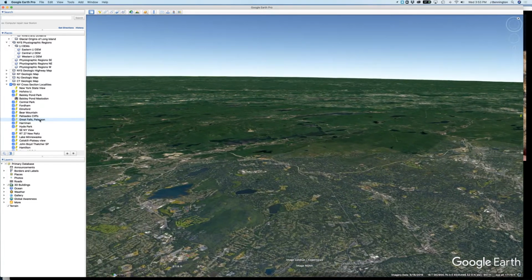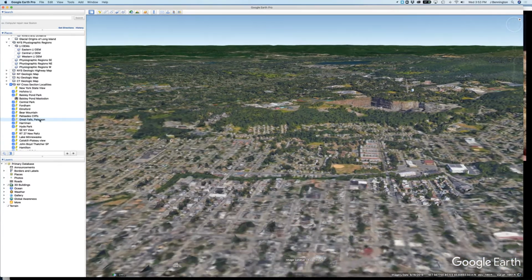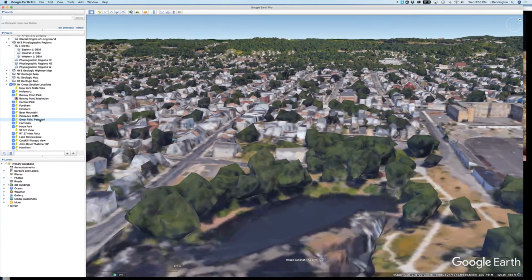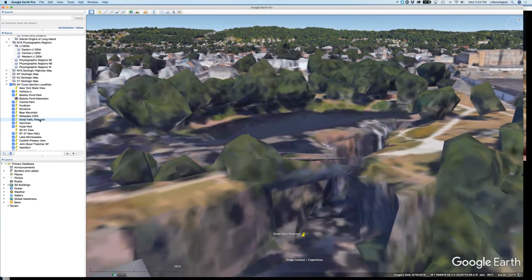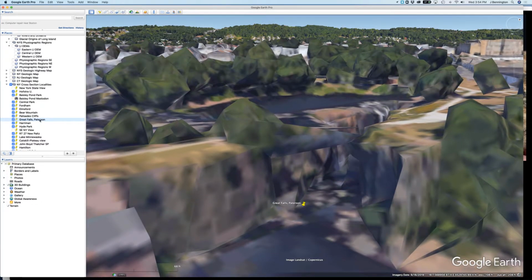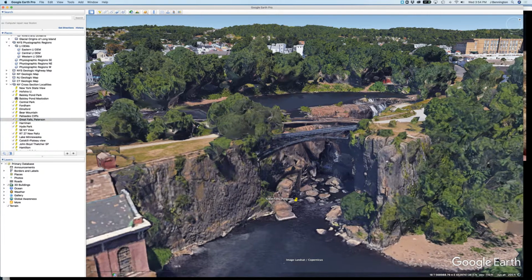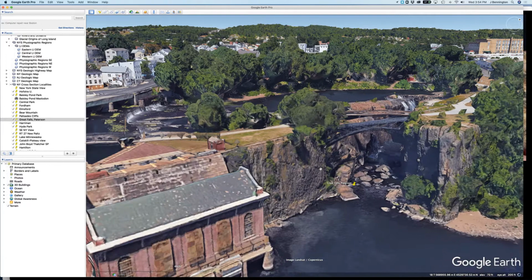So if we fly westward across New Jersey a little bit, we come to the town of Paterson. And in Paterson, New Jersey, there's a very impressive waterfall called the Great Falls, where the Passaic River flows over the face of a cliff that's kind of similar to the Palisades. So you have this very steep drop in the landscape caused by a thick, very erosion-resistant layer of igneous rock.